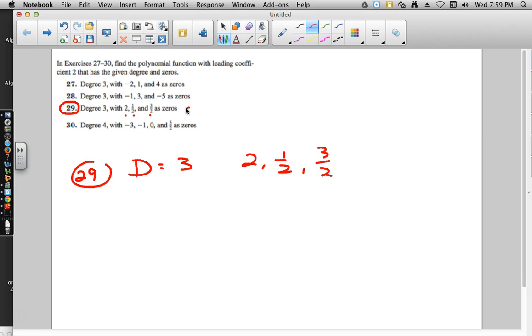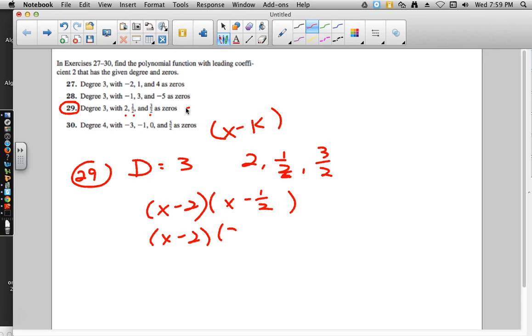Well, I think about those zeros and the fact that it comes from this x minus k format, so it must have been x minus 2 in order to get a 0 of 2. And then the x minus 1/2, we could certainly write it as x minus 1/2, but that's just kind of weird to work with all the way through. So instead, we could think they must have divided by 2, which means it had to be multiplying by 2. And they must have added 1, so that would mean that came from subtracting 1. And that gives it a much nicer look for our FOIL that we're going to need to do.